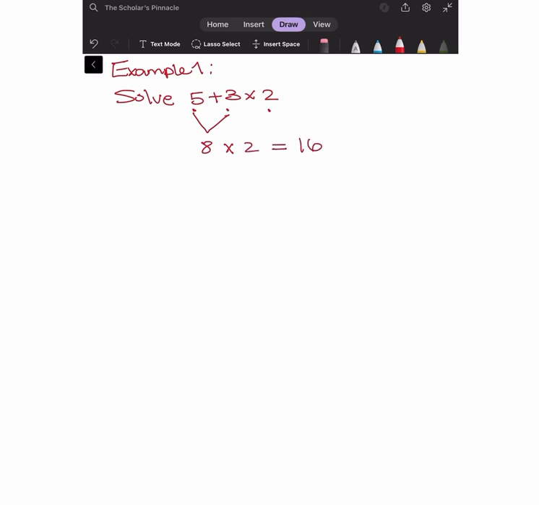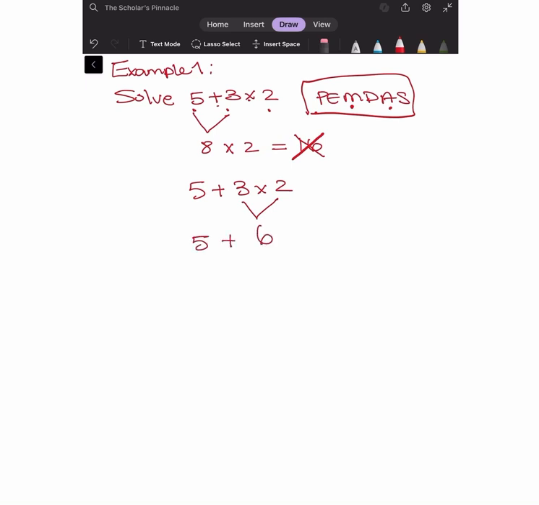However, this is wrong and should not be repeated. We, however, follow PEMDAS. This is multiplication and this is addition. In PEMDAS, multiplication comes before addition. So we need to follow the order of PEMDAS in order to work out this question. The correct answer, however, now would be multiplying 3 by 2 first, which gives you 6, correct? And add 5 to this product, and you have your answer as 11. Do you see how just one mistake can change everything? That's why you follow PEMDAS in math, and it is a must.